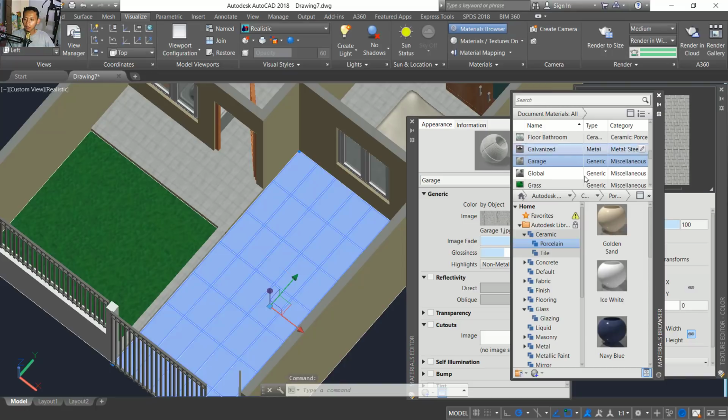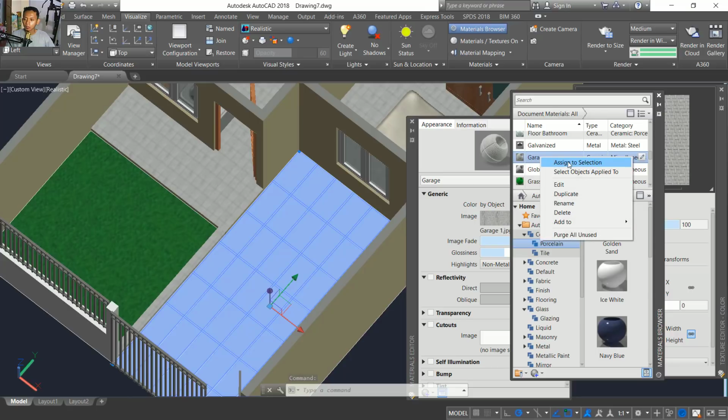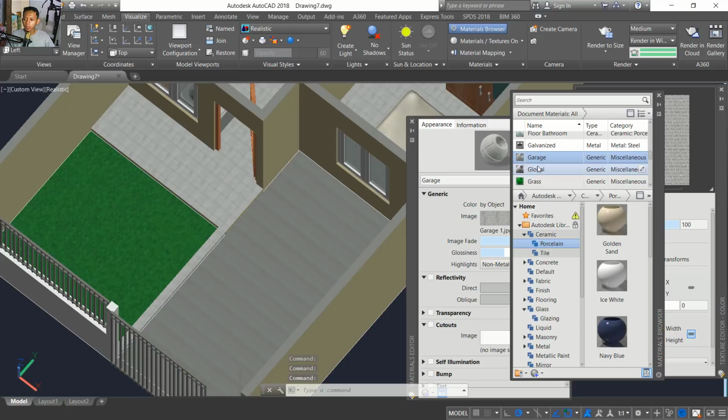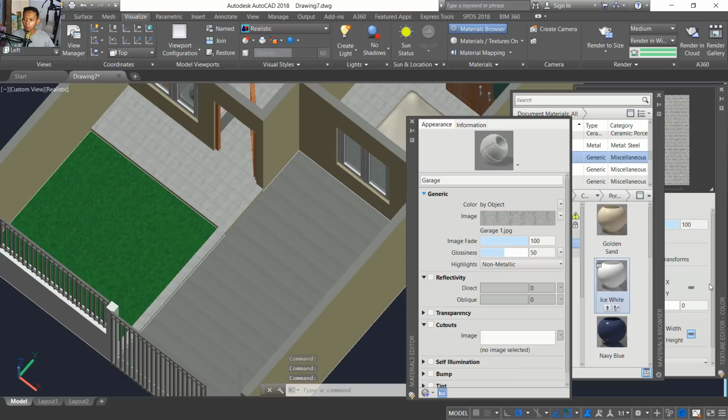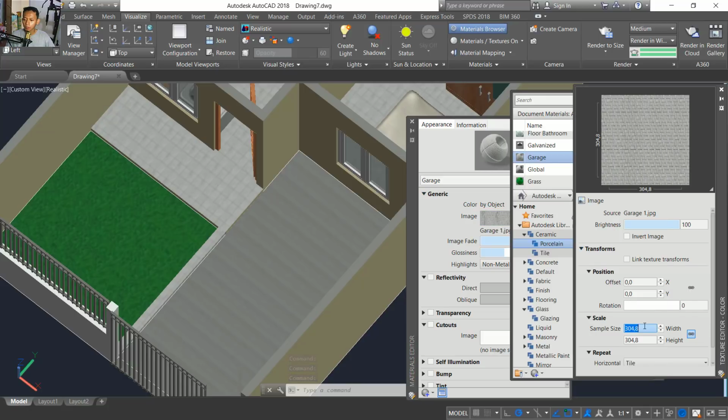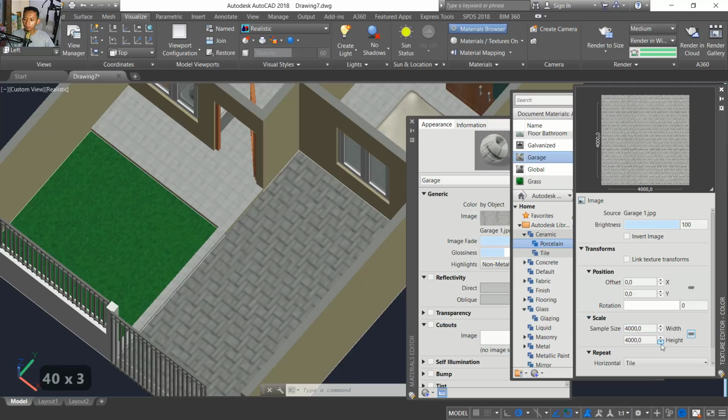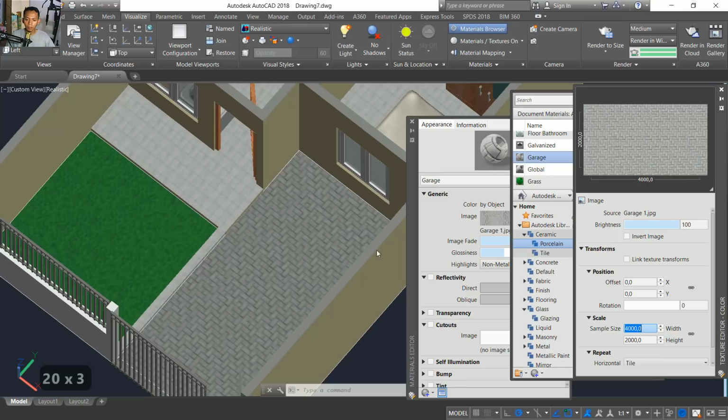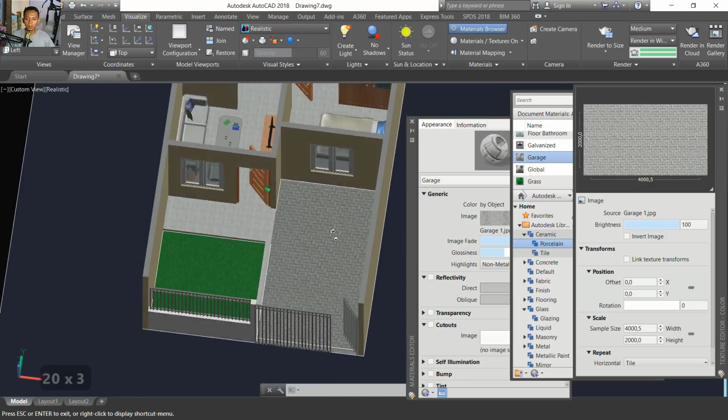You can assign to selection. Now you can change the scale for this texture, like 4000. Okay, for height in here I will change into 2000. Okay, that is enough.